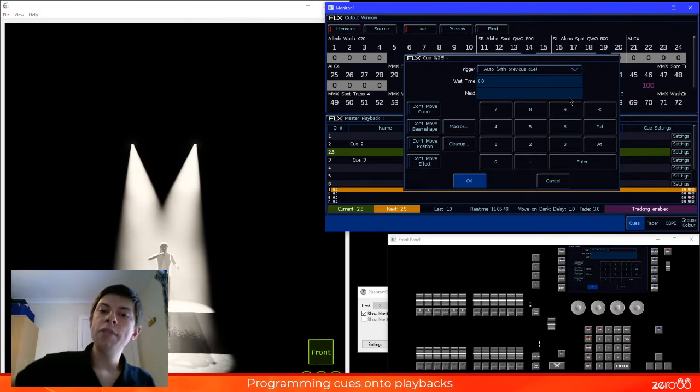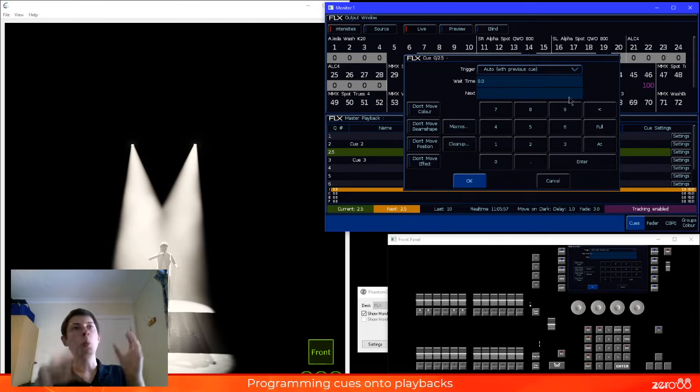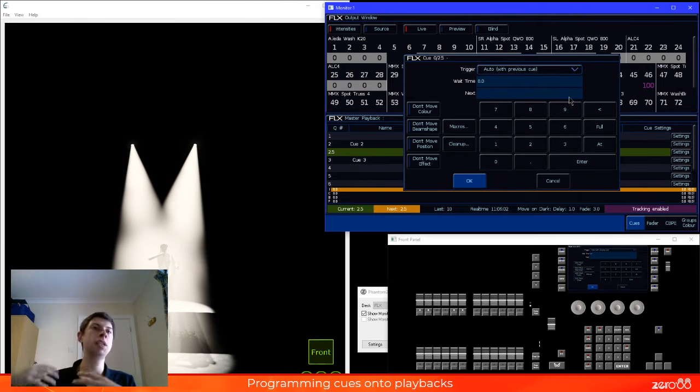Auto with the previous, that would mean that Q2 and Q2.5 run simultaneously with each other. Two different lighting states running simultaneously. A really common use for that is if you've got a lighting state, but one bunch of movers you might want to fade over 5 seconds, and another bunch of movers you might want to fade over 10.